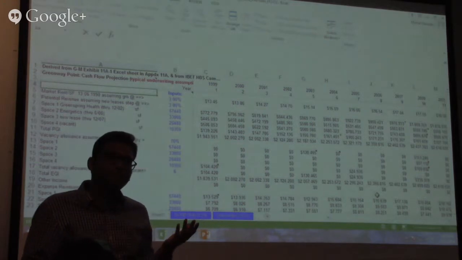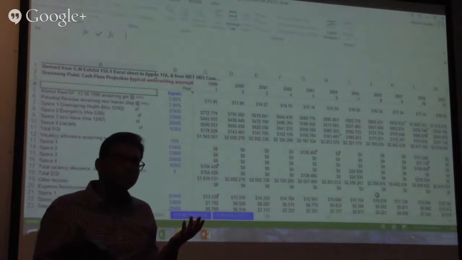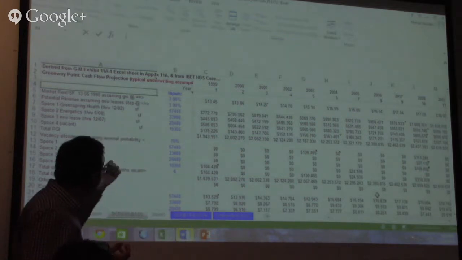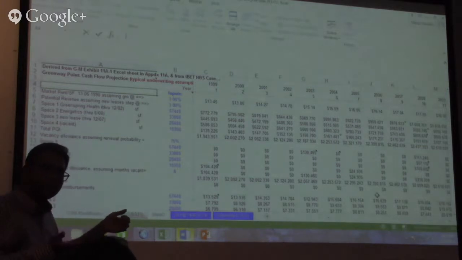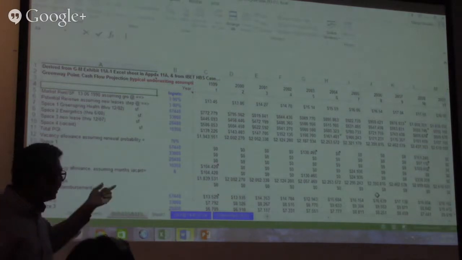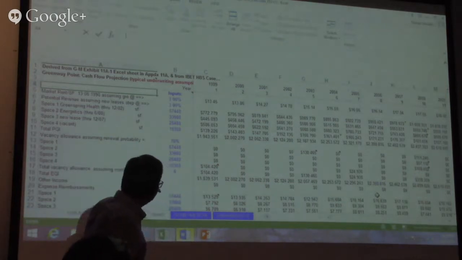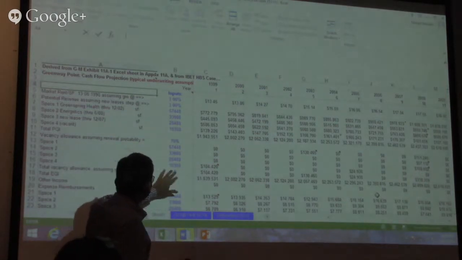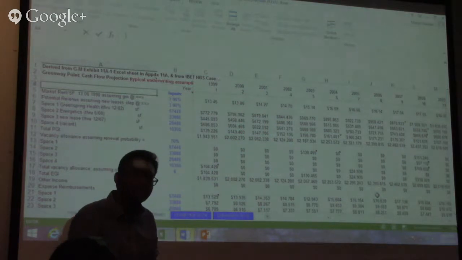One is the likelihood that there's a renewal, the other is how long it would take to get someone else in there if it didn't renew. Exactly. So one gives you the probability in terms of percentage, like what is the chance of this guy staying with me or not staying with me. The second is in terms of actual quantity, what is the months? Like if this was a completely vacant space, how much time does it take for me to release the whole space?